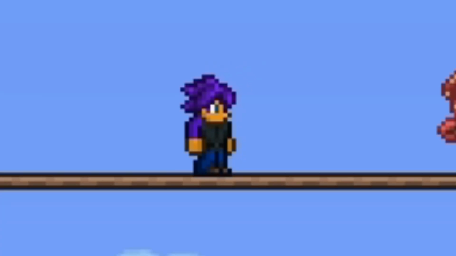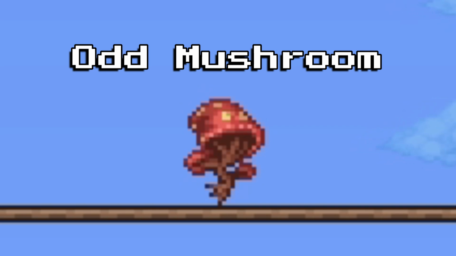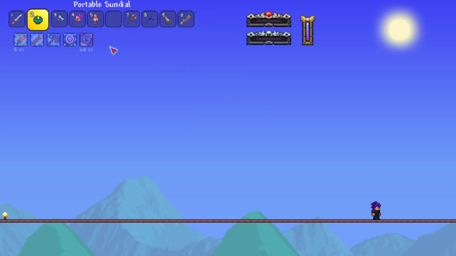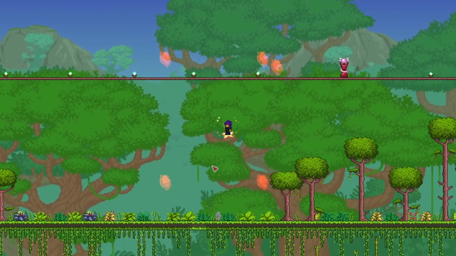I'm wondering, why does this exist? This is an odd mushroom. That's just what it's called. You can purchase it for 1 platinum from the princess, and when consumed, this item gives the player the trippy buff for 1 hour. The trippy buff does just about exactly what you would expect it to.